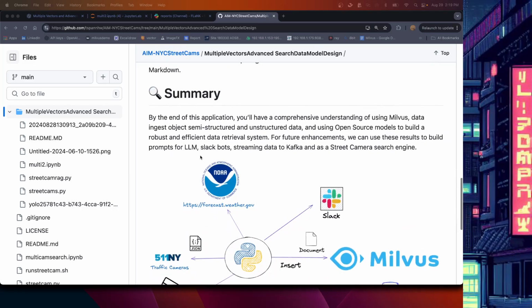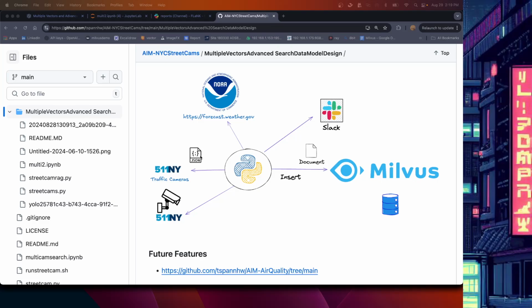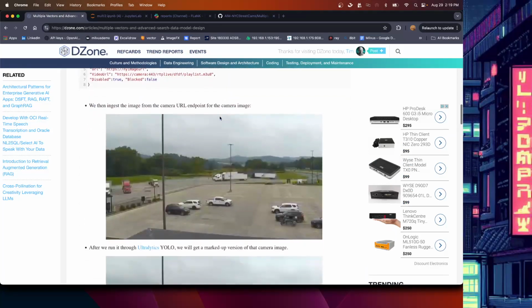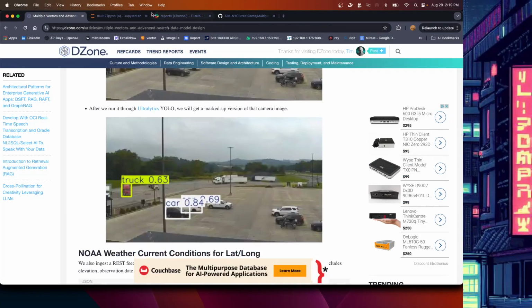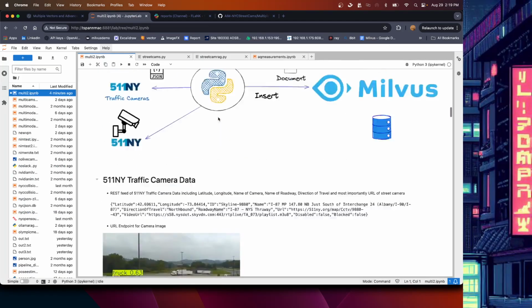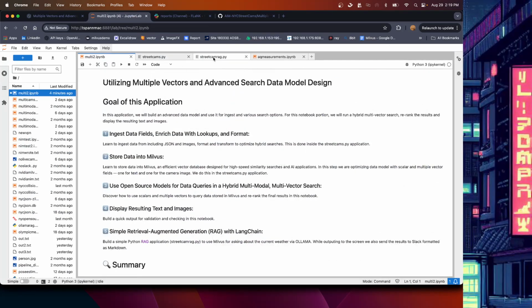And so we're going to have a full application here, starting with a couple REST endpoints, grabbing traffic camera images, grabbing weather forecast, using the current observation thanks to NOAA, sending stuff to Slack, putting documents into Milvus. Pretty cool stuff. Like I said, we have a full article on that, so you can get into that. But let's look at the source code. Got a couple different ones. That one's for a future one.